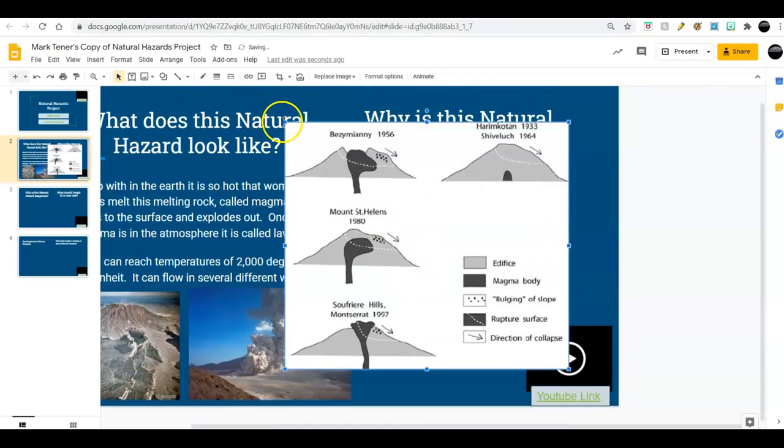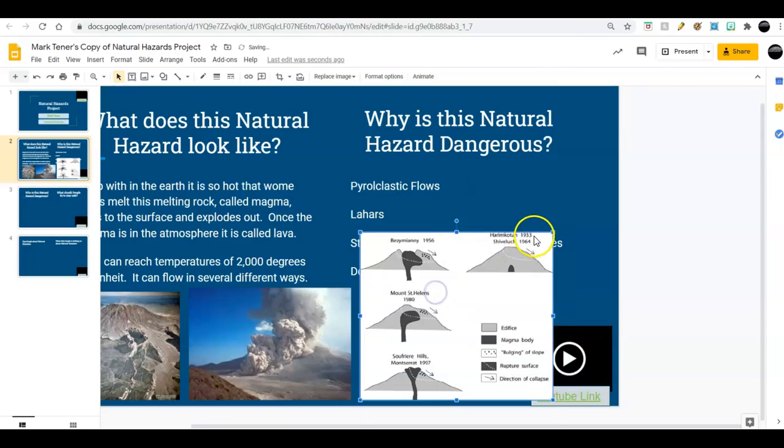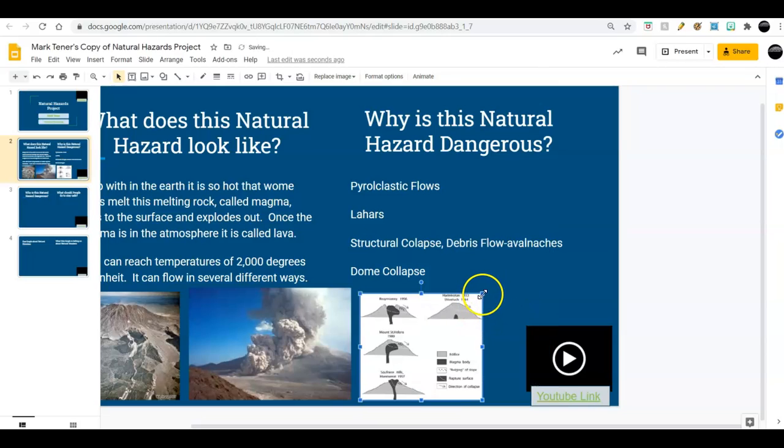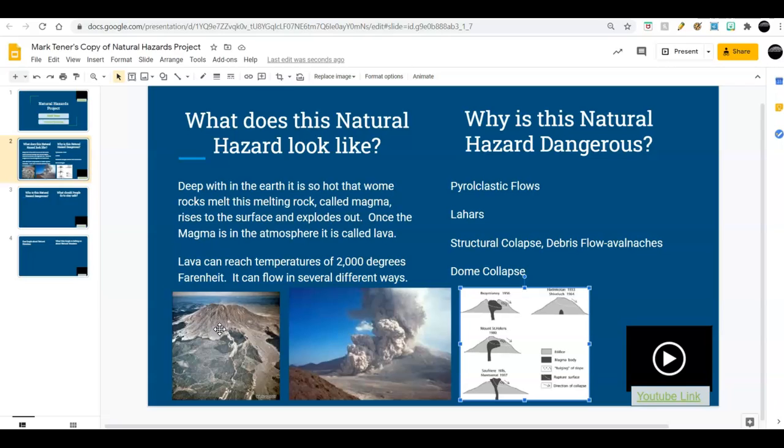I say sciencey in the most science kind of way possible. And once you watch the video, feel free to get rid of it. Once you watch the video on how to do the slide, I'm going to go ahead and make that smaller. All right, and then I could talk about Mount St. Helens and how it erupted and then collapsed a little bit, it looks like. All right, and that is how you do slide number 2.